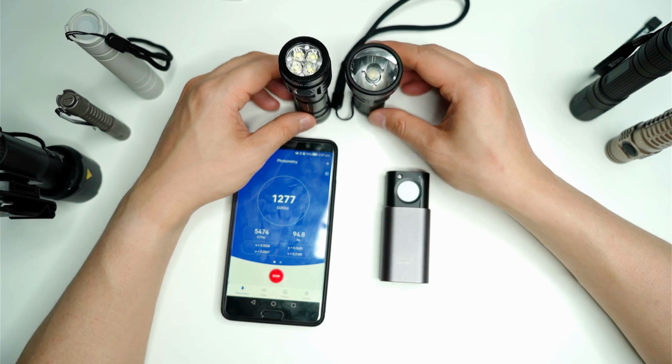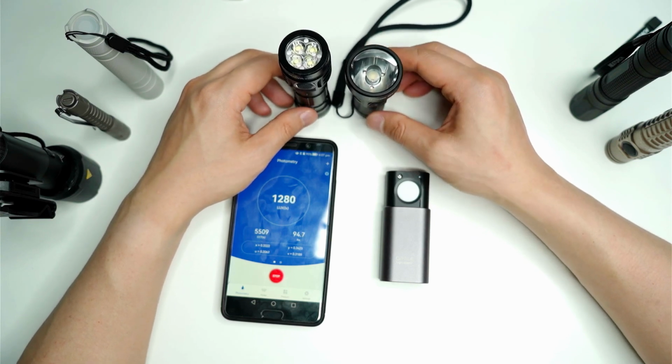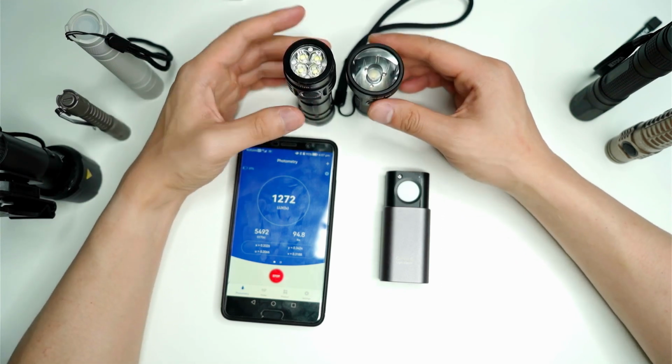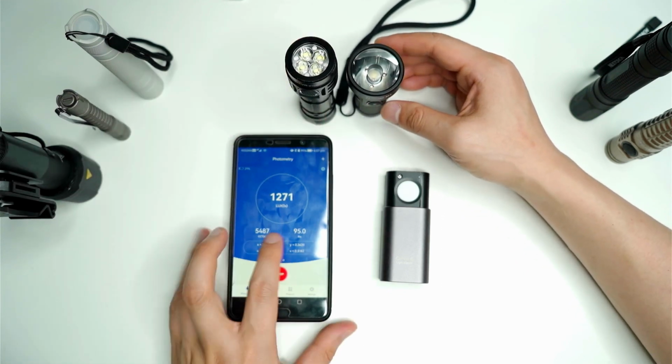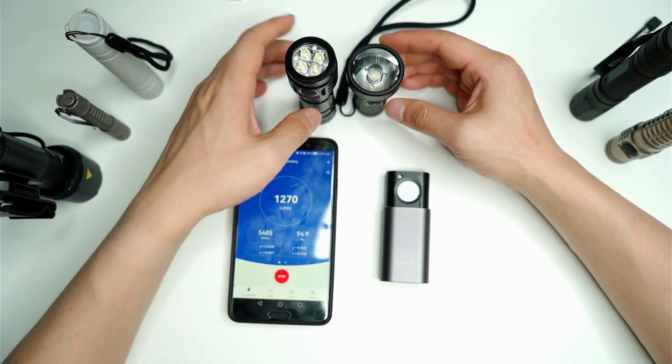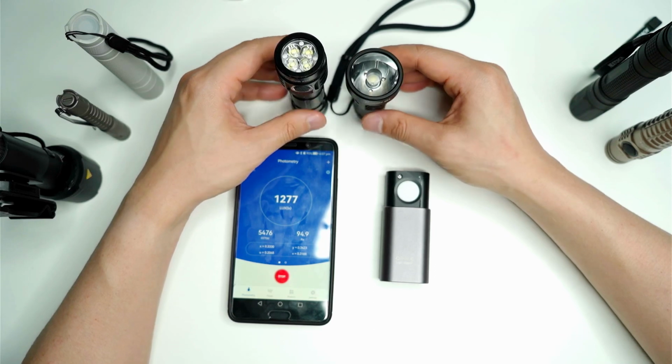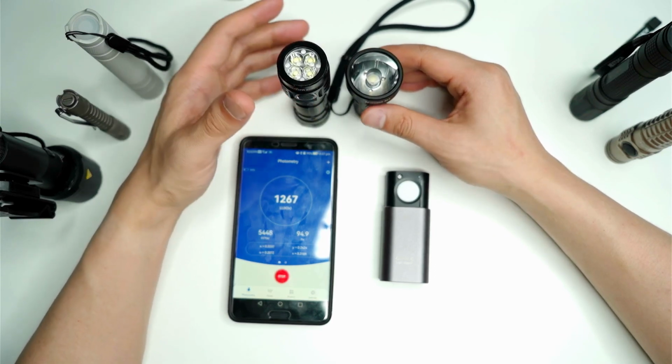But again, you will want to have a look around, especially if you are using it to identify colors. You might want to get something like the 519A in the 5000K, and that will ensure that you've got a high color rendering index. So these are just a couple that I have, but they still allow you to see details.